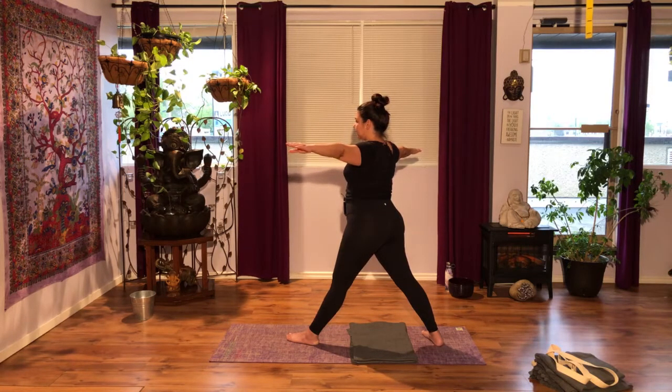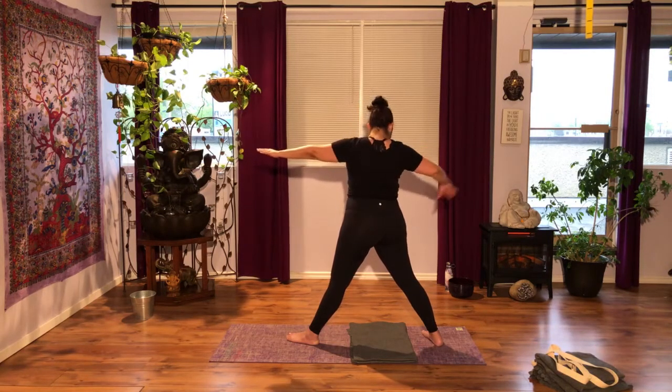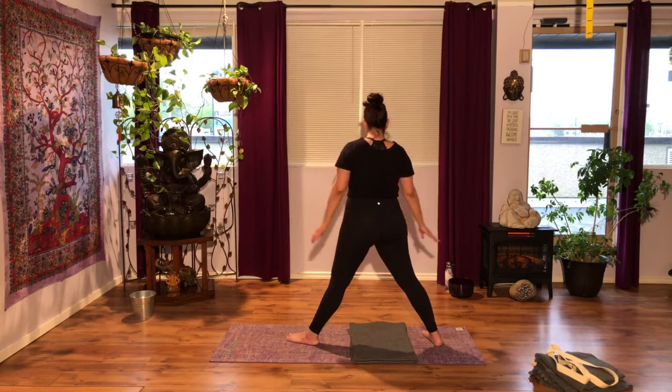Feet relaxed, breath is flowing. Legs are doing the work more than the glutes. Try to relax your buttocks. And the next time you inhale, come back to center. And as you exhale, release your arms down.